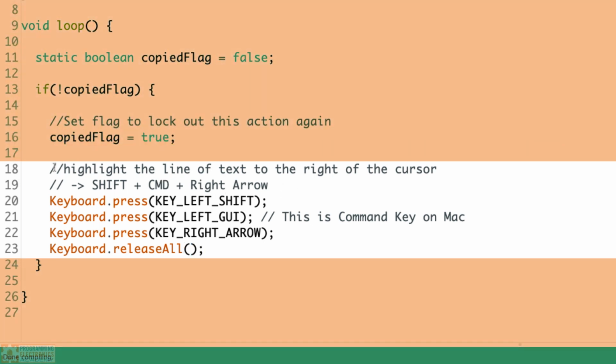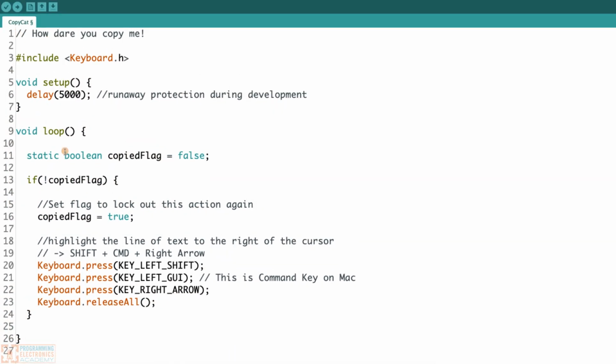Okay, so I've got this code right here to do this highlight command. I'll have my cursor right here and I want to press the shift key, and I'm developing on a Mac, so I want to press the command key. This symbol right here is how you press the command key on the Mac. And then I want to press the right arrow key, and this code right here, key right arrow, is how you do that. Keyboard press is going to press and hold each of these buttons and not release them. And when all of those buttons are pressed, that is when the hotkey action is initiated on the operating system. So it's going to simulate that.